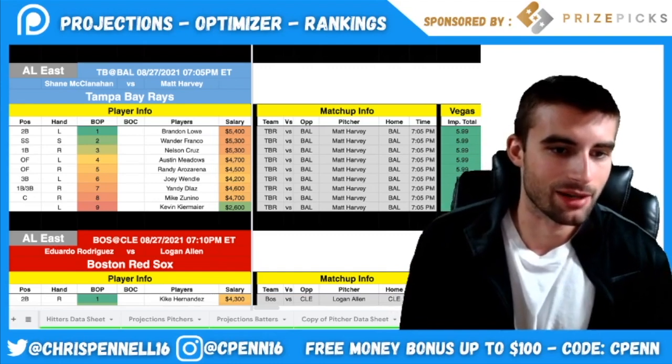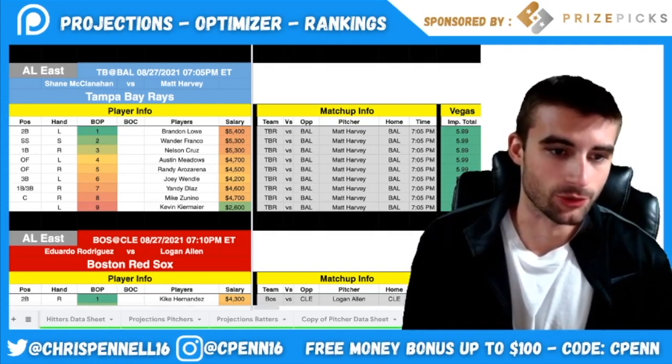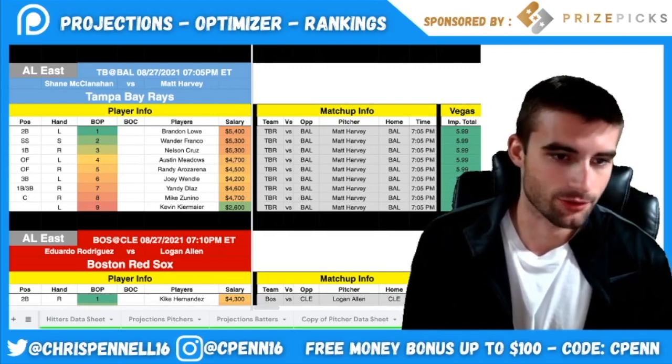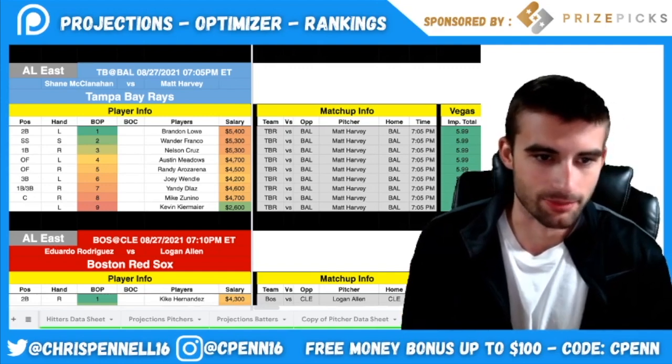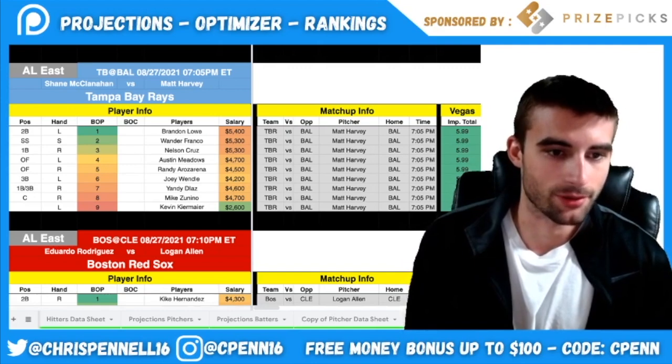But I love Pinder out today, one of the best plays in the entire slate, $5,400. Not a high batting average guy, but he has a .360 wOBA and a .270 ISO and absolutely crushes right-handed pitching. Wander Franco's fine. Nelson Cruz, I prefer him versus lefties, but if you're stacking the Rays, it's kind of hard to leave off a guy like Nelson Cruz. Austin Meadows, love Meadows today.